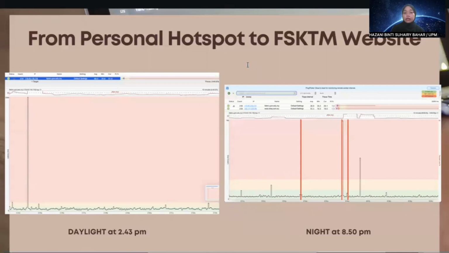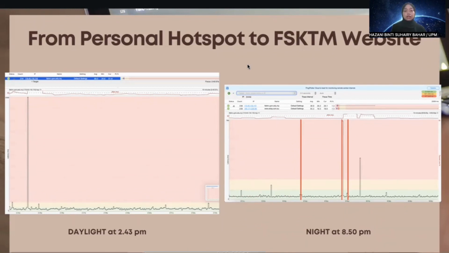Lastly, I evaluate the connectivity to the local website, which is FSKTM, during the day and night using a hotspot connection. During the day test, the result indicated a mean access latency of 68.5 milliseconds and a minimum latency of 26.6 milliseconds. The packet loss rate remained modest, indicating a stable connection. The network path consisted of 11 steps, with latency values ranging from 215 to 2250 milliseconds. While there were variations in latency, the packet loss remained low throughout the test.